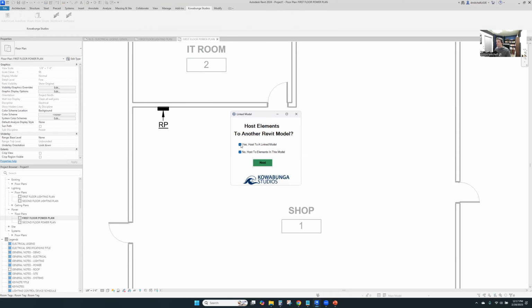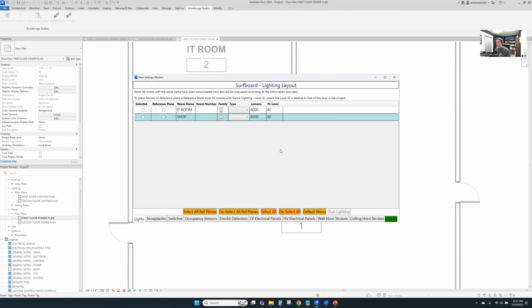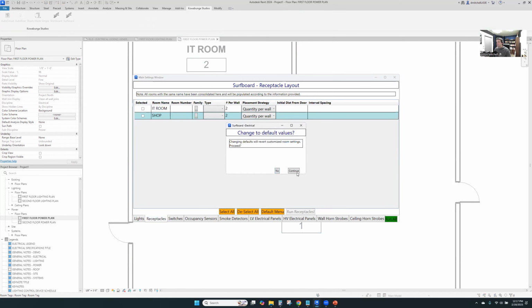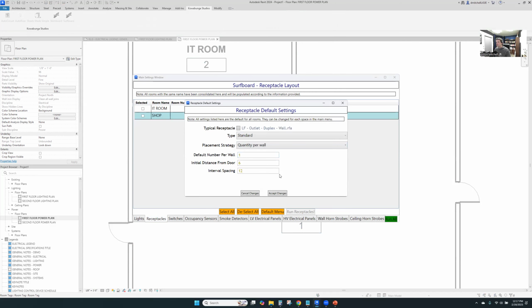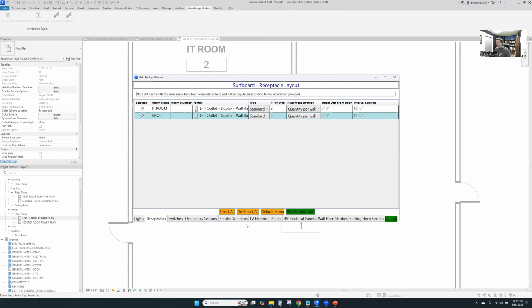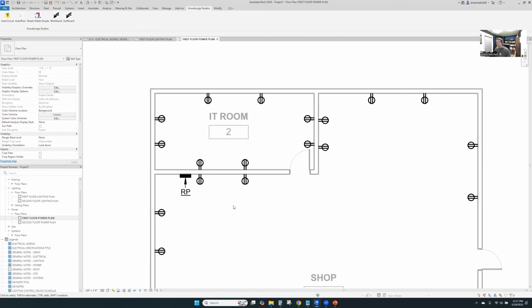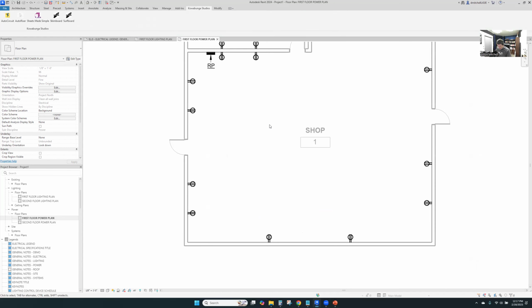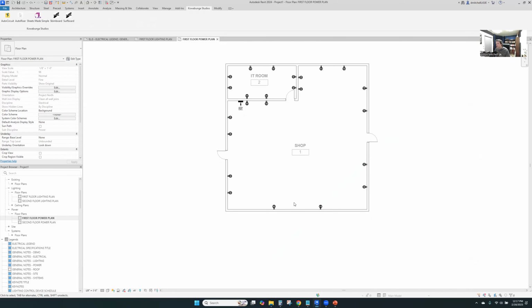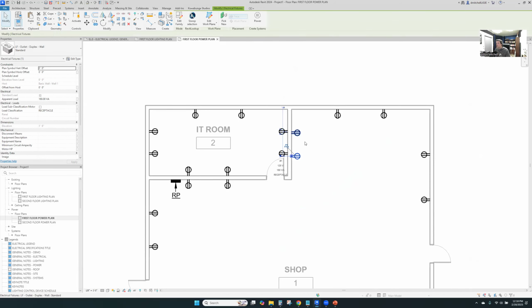All right, so we're just going to host to this, and then put some outlets in, two per wall. Select those, run. All right, so we got our outlets in, and let's check our space along the interior wall.